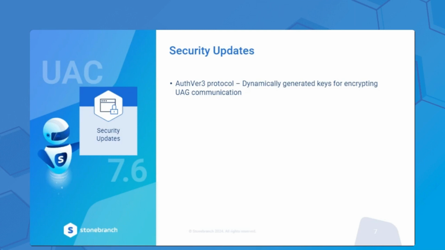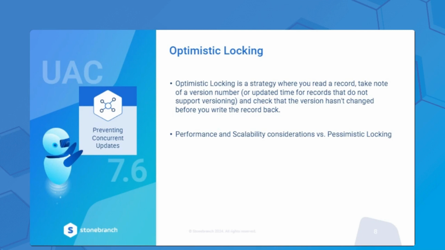So in terms of preventing concurrent updates, and we'll go through and show you how this works in the demo, there are really two ways of doing it. This was one of the things that's been in the controller since it was designed. Not generally a problem, but effectively you had the issue that potentially the last update wins if multiple people are updating the same record at the same time.